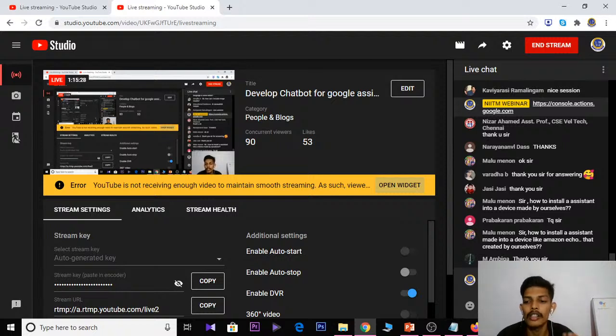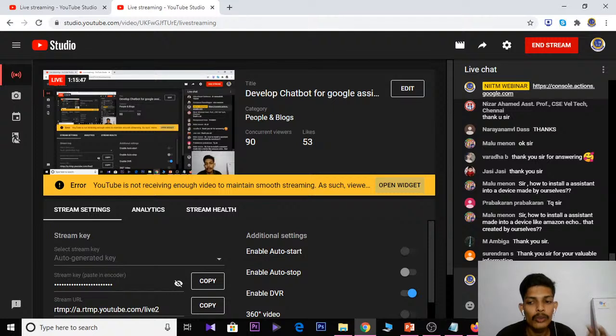Yeah, actually, if you develop an application using Google Assistant, it only supports Google Assistant devices. This is the important thing, guys. If you have developed an application in Google Assistant, the same thing we can develop on Amazon Echo also.